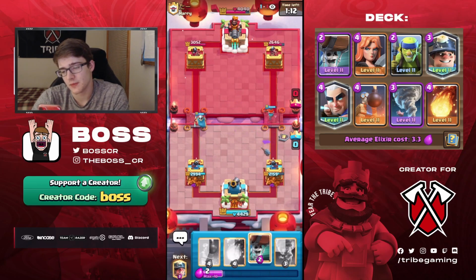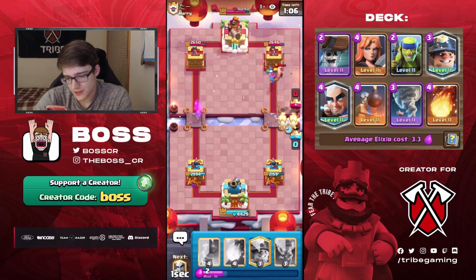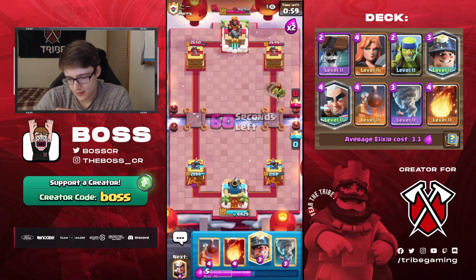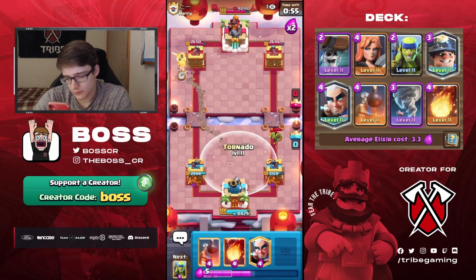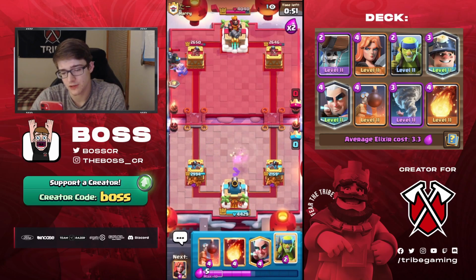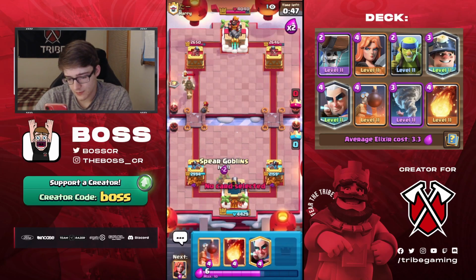Valkyrie, felt like an overcommitment. I mean, it did force a Valkyrie out of me, so I guess it wasn't the worst. No Wall Breakers here, because he's probably going to have to overcommit with the Cage on top of it, which I'm fine with. I mean, now he won't be able to get an Electro Giant down right away. We'll pressure Miner in the opposite lane, and then we'll just go for a Tornado here. Obviously, we're still going to have our Bomb Tower in rotation for the Electro Giant, so we should be fine. I'm going to go for an interesting Bomber there at the bridge.